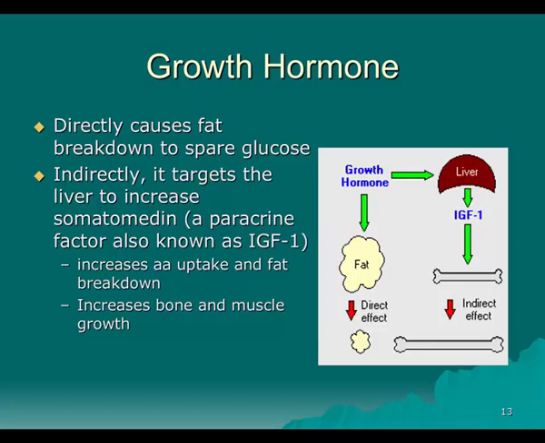Growth hormone through IGF-1 makes your bones and muscle grow, but fat, it actually causes fat to be broken down. The idea being, if you release growth hormone, you need to build muscle, and fat can be shrunk or burned in order to fuel that process. More recently, growth hormone has been used in patients who have muscle wasting disease or the elderly. It will actually help their muscles grow and at the same time reduce fat deposition.